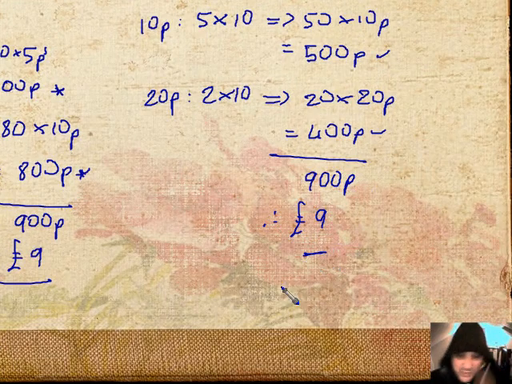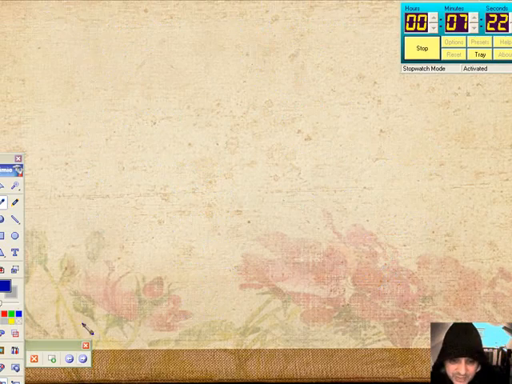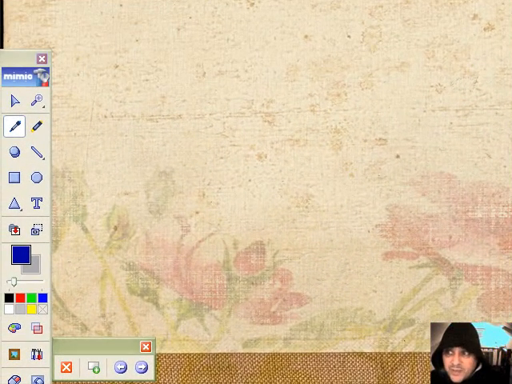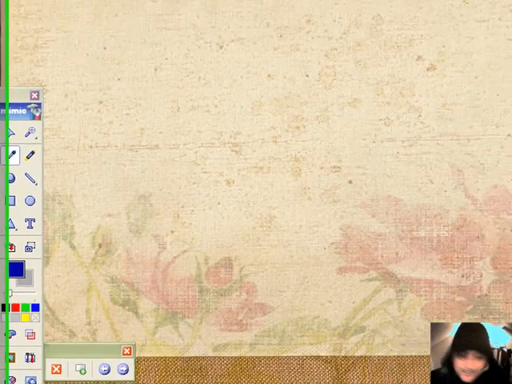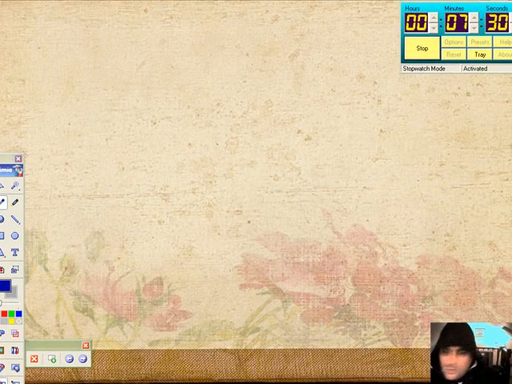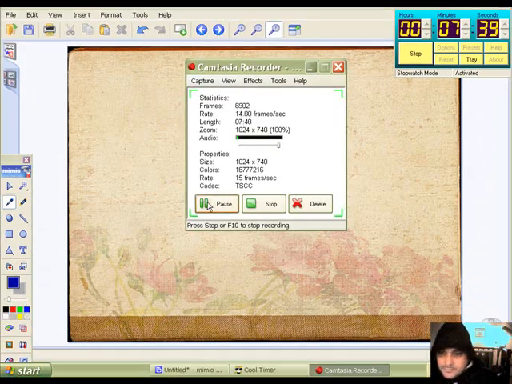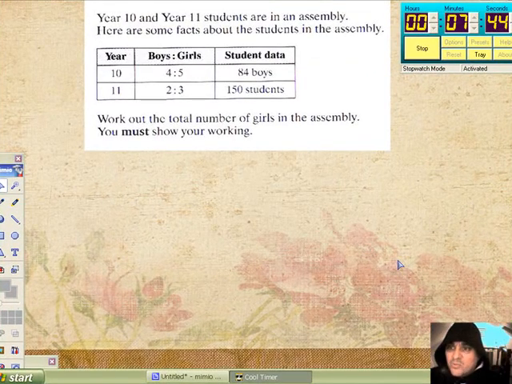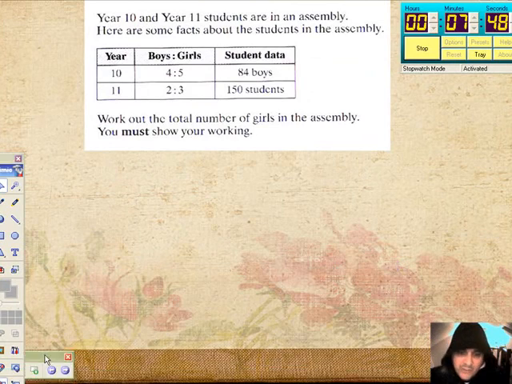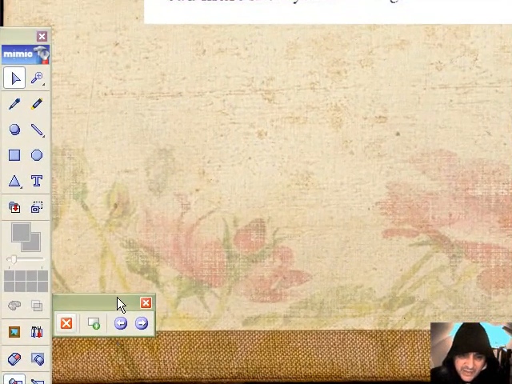Now the next question I spotted was quite by accident, so it's a real beauty, and it's the first one that I've done of this kind. It's an exam question, and what I want to do is just pause for now and then call up that part of the question. Right, resuming. I hope this works out okay. I've not done this before, so I really want to look at this question carefully.